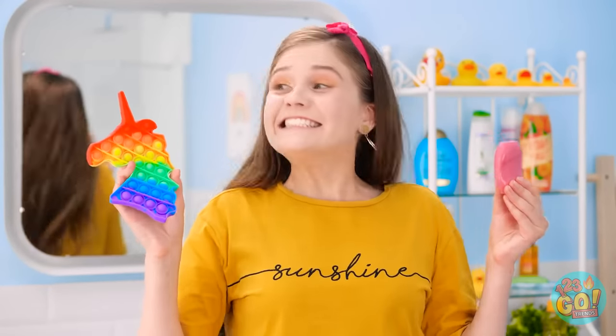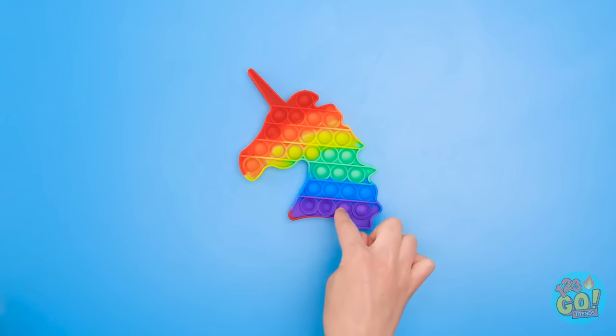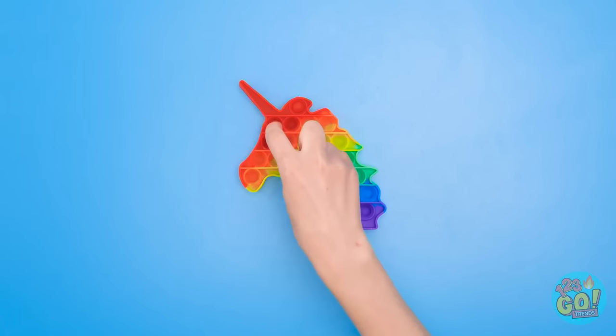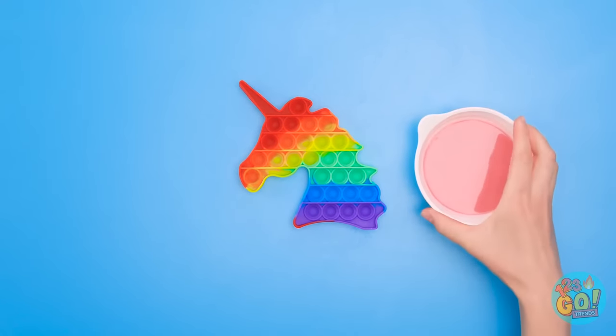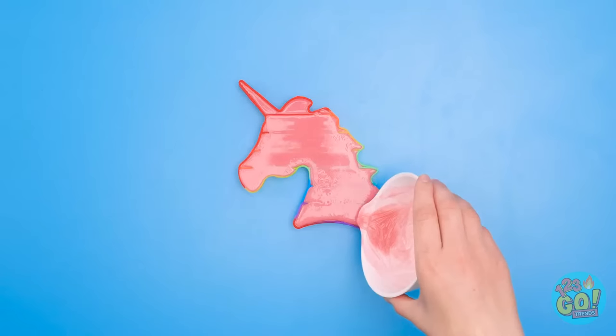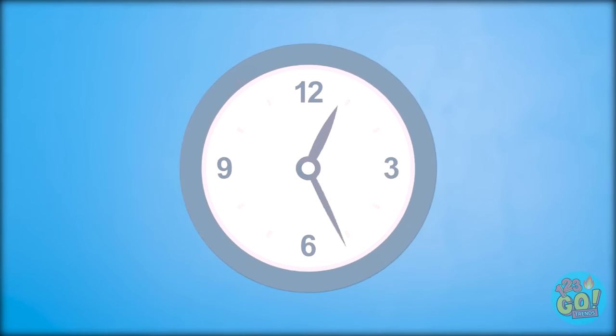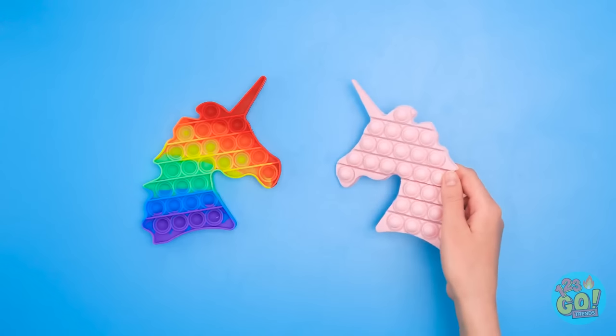Hey! Trust me! First, push down all the circles. Once that's done, melt the soap to liquid. Now pour it onto the poppet. Fill up all the different sections. And after an hour or so, it'll harden. Now you have something to hold on to! Cool, right?